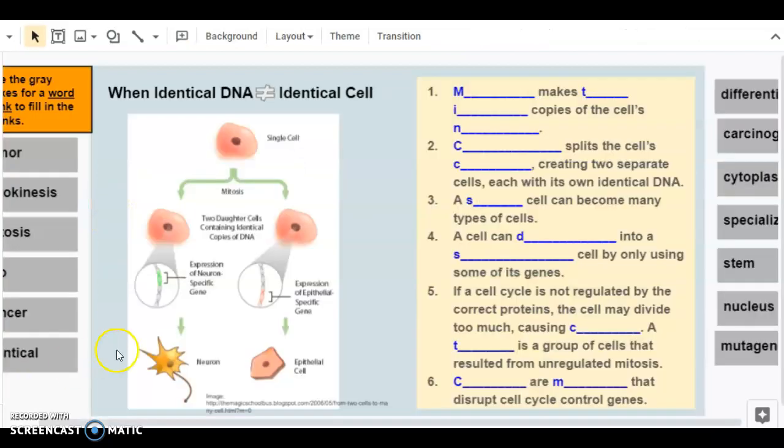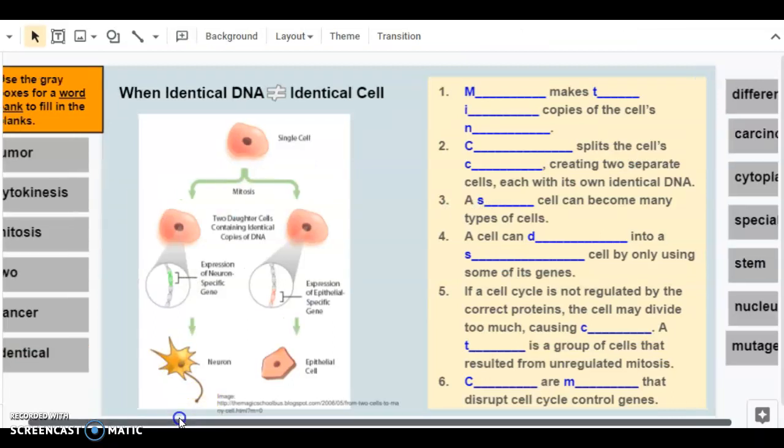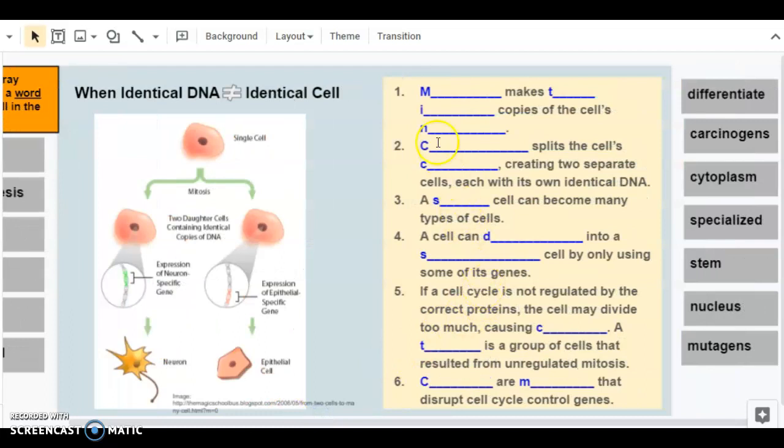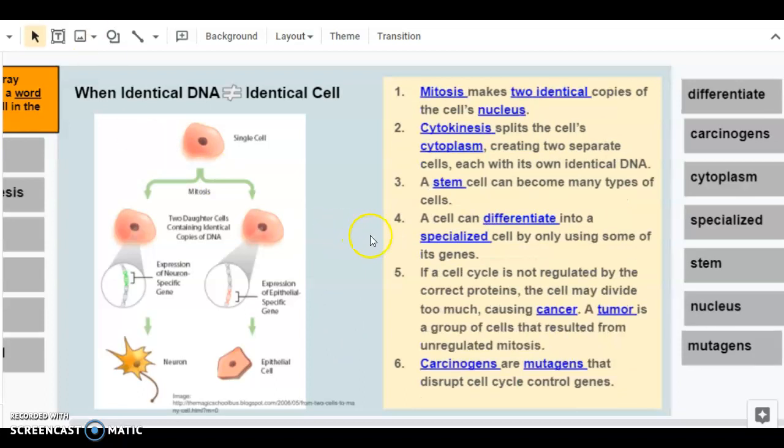The last slide is a review slide. You're going to use these labels to fill in the blanks. To help you, I've given you the first letter for each blank. I don't have time to go through these, but I will move the answers and you can come back after you've attempted yours and pause the video to check and make sure you got them correct. Did you go through and fill in the blanks? If so, you can pause the video here and check your answers.